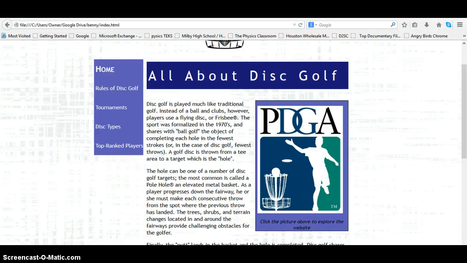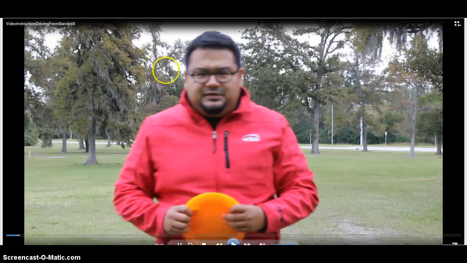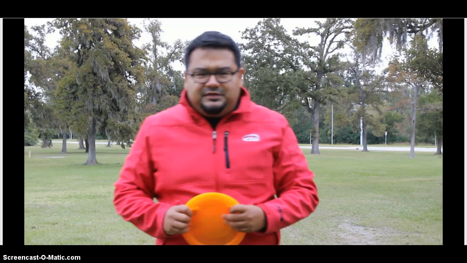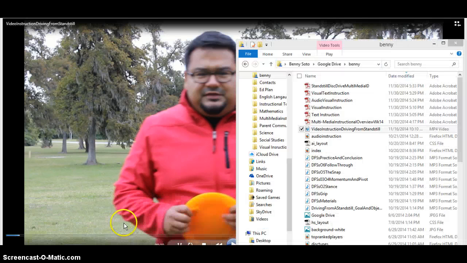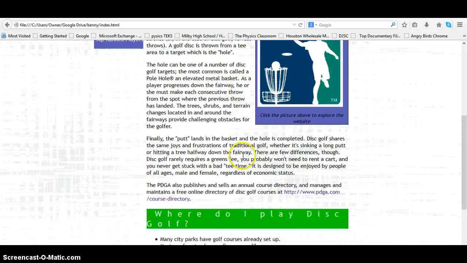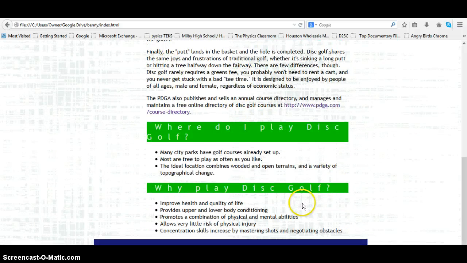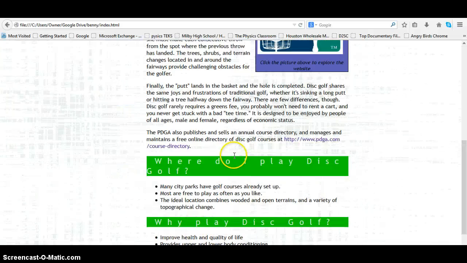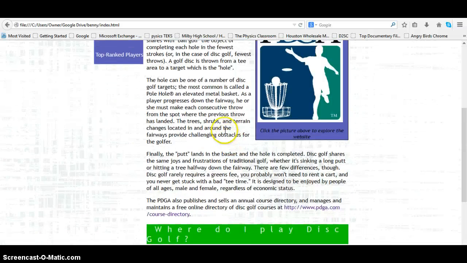For the home page graphic, I figured it out. What I'm going to do is play this video and take a screenshot of me going over the steps, then add it to this folder that I'm sharing with you. It'll be the first one here, and I'll name it home page graphic or home page picture. So the home page can be that, and you can just leave the text as is. I'll modify it and add an introduction and all that stuff.